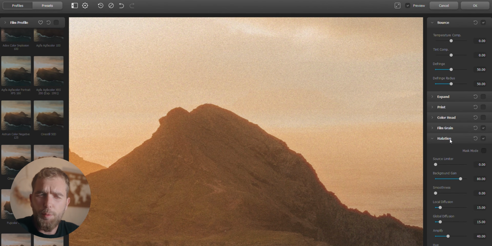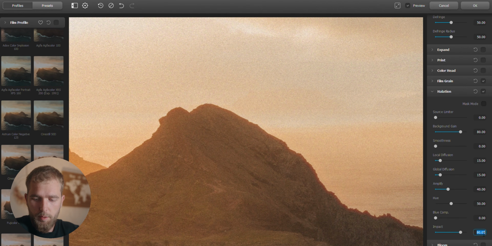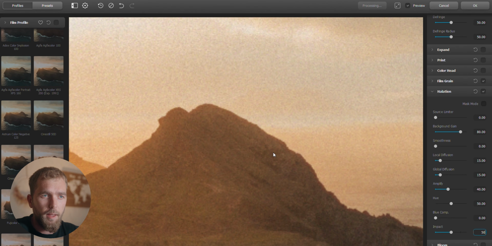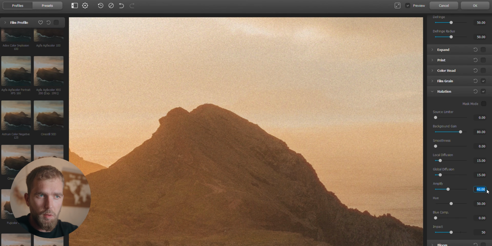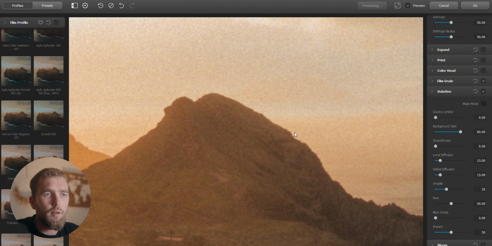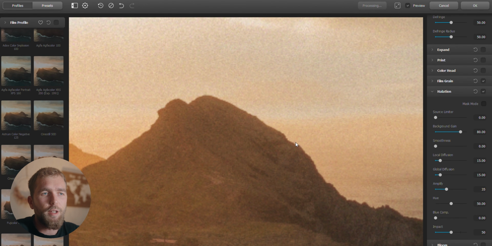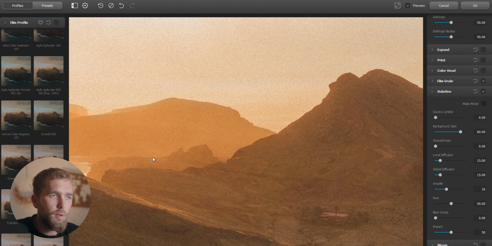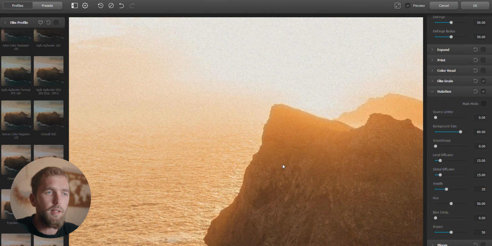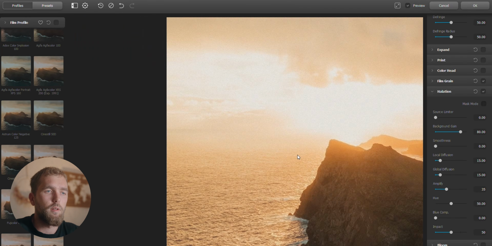But here you can see that it's a bit too much, and as with every effect, you want it to be very subtle. So what I'm going to do is set the impact at maybe around 50-something. Yeah, it's much better like this. And amplify, maybe 35. I think it looks great. So you can see we have a much better effect in my opinion. It's very subtle, and that's what you want to do with every effect. It has to be subtle.